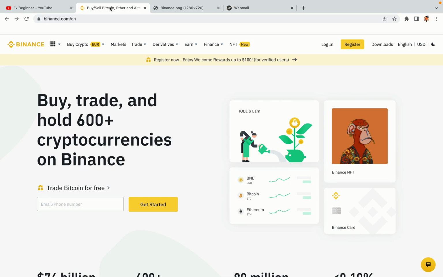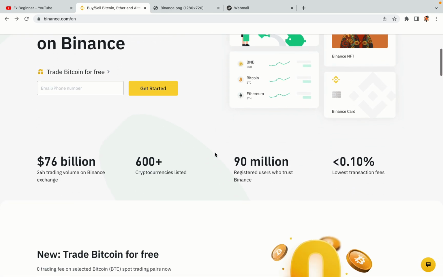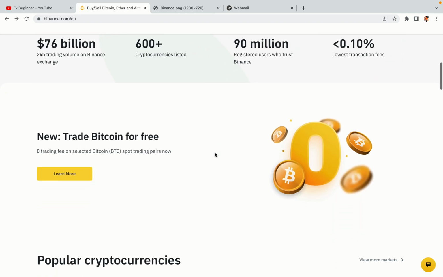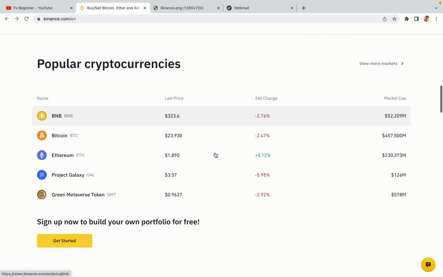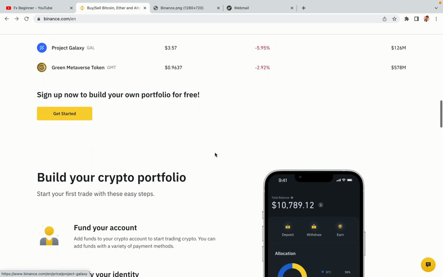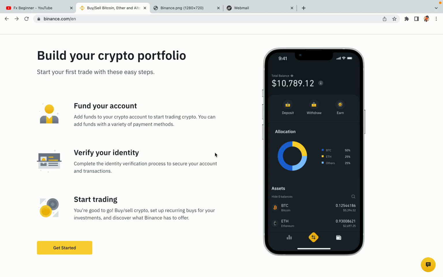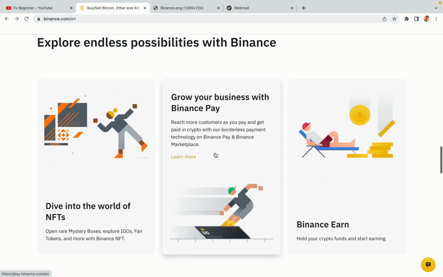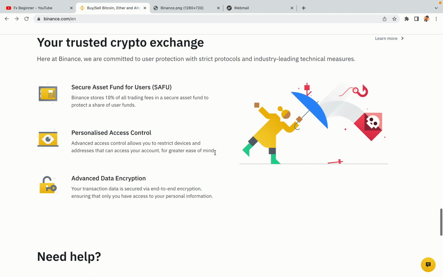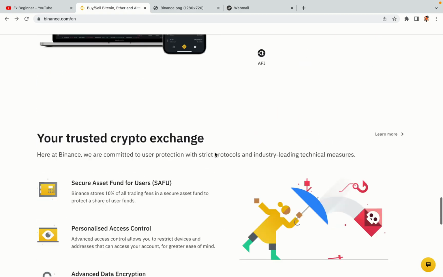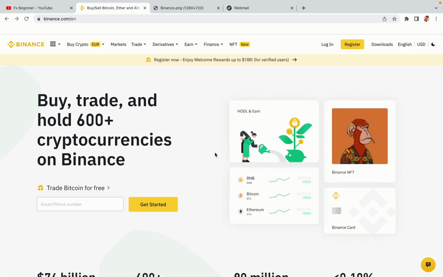In this tutorial video, you'll learn how to register a Binance trading account in Rwanda. So if you're a Rwandan crypto trader and you want to learn how to sign up on Binance, this video is for you. Binance is the largest crypto trading platform in the world with over 90 million active crypto traders. They offer high-speed crypto spot and futures trading with the lowest fees on all major cryptocurrencies in the market. Rwandan crypto traders can register on Binance and start trading immediately.